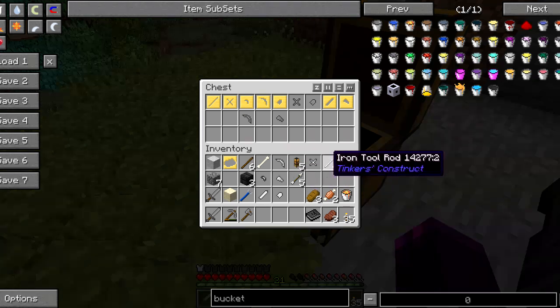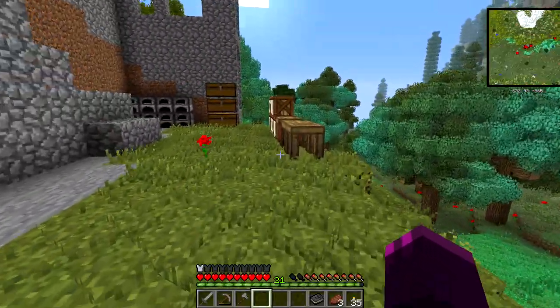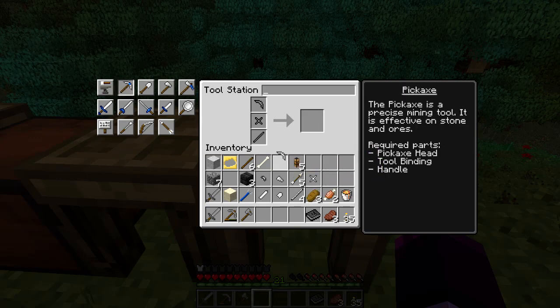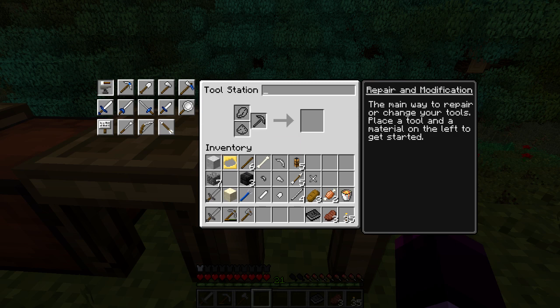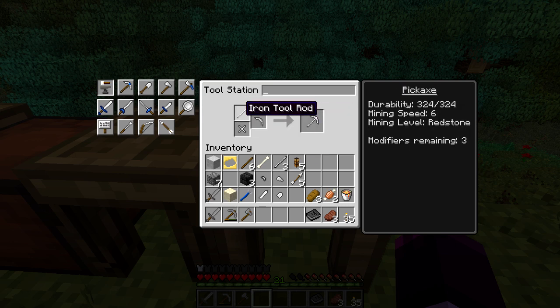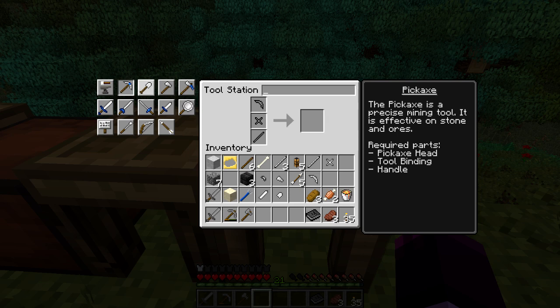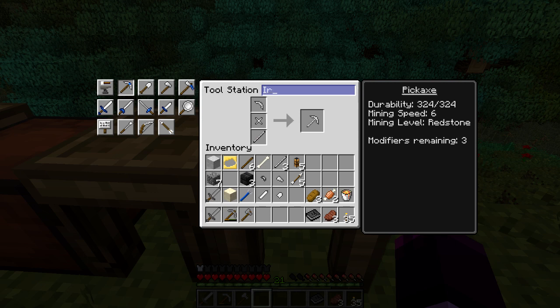And then to make all of these tools, we come across to the tool station once again. First we want to make a pick. You can actually make everything using this, and I'll quickly show you how. Each of these slots do correspond, and you can make it using just the normal interface, but for the sake of the video I'm going to show you that if you click on each of these, it shows you specifically what slot means what. So pick head into here, iron binding into there, tool rod into there. Iron pick.